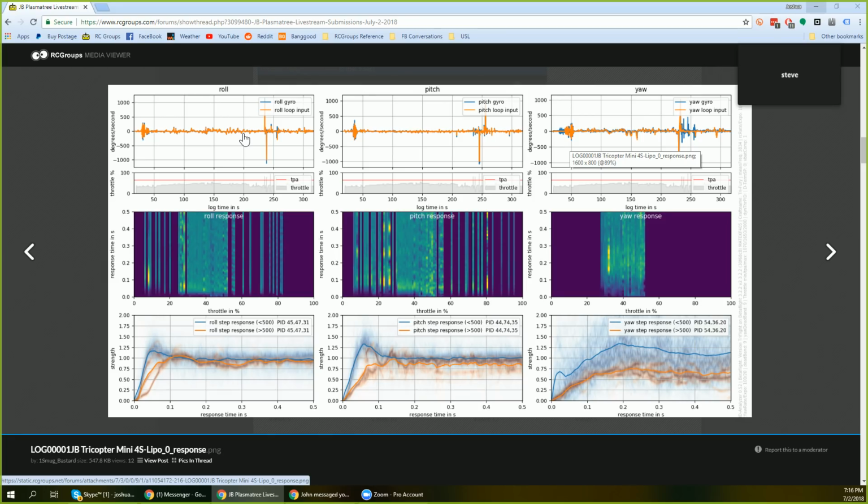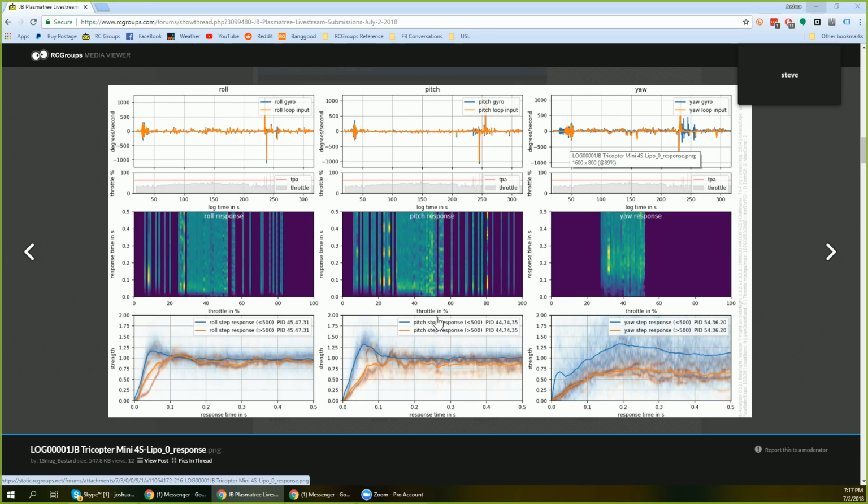I would try to improve the response, so I would probably increase P. In doing that as well, you'd probably get it to settle down to the 1 as well. Increase P on which axis? Both pitch and roll? On both, but probably more so on pitch.